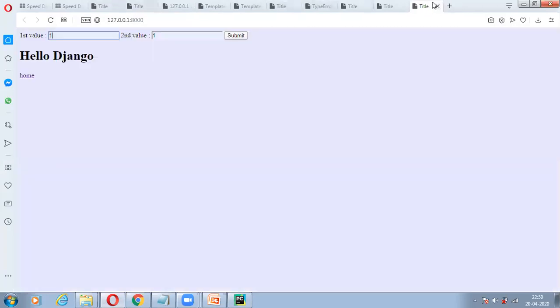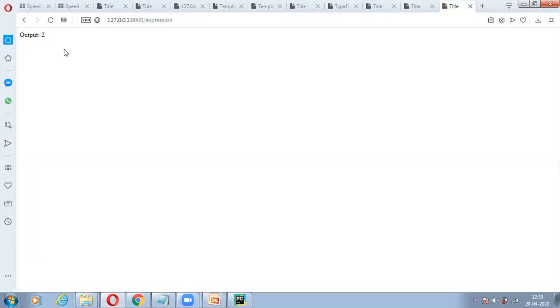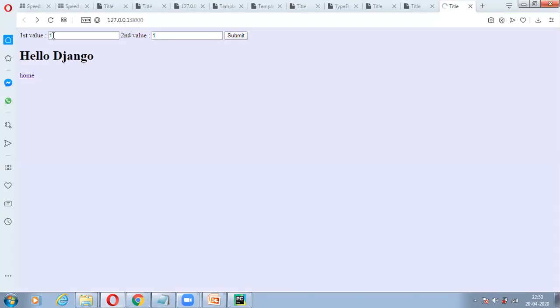Now I have a question here. What question do I have? I am again refreshing this particular screen. I wish to know that whatever result I am getting, it is saying that it is getting stored somewhere, right? So is this result stored somewhere? I don't really think that it is getting stored. Whenever I have a new expression, it will override the result, and the overwriting of the same variable will go on, right?